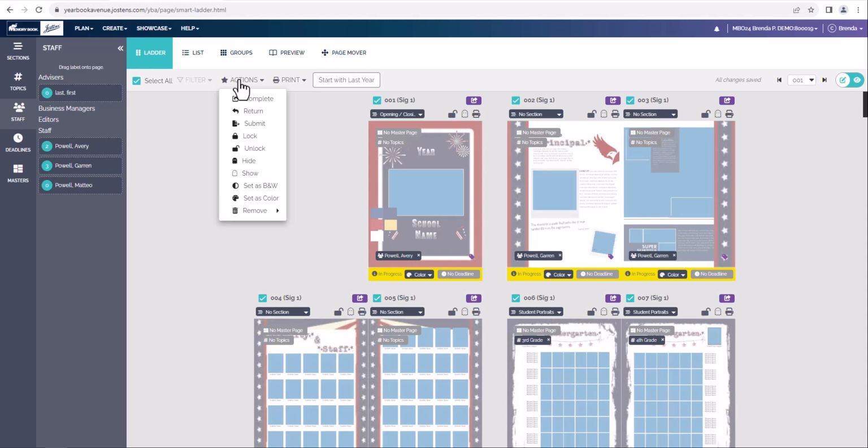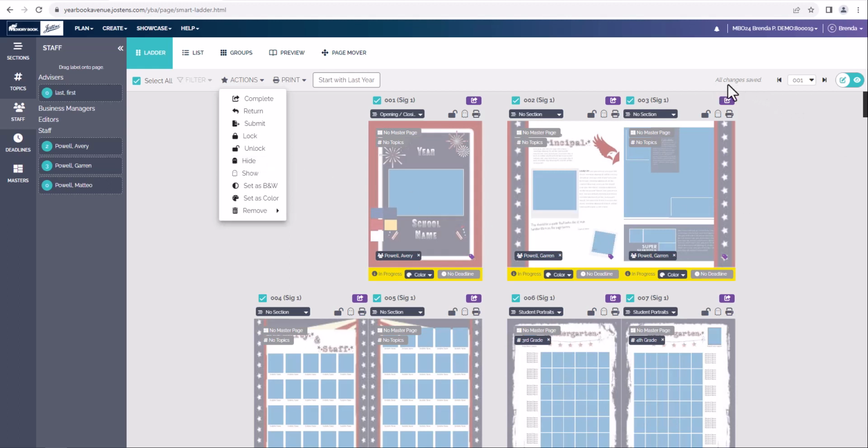First of all, complete, return, and submit are used towards the end of completion of your book and you're celebrating. Locking pages is when you don't want any more changes done to a page. You're kind of holding steady on it, maybe waiting for something. Hide is if you are doing maybe a dedication, something to honor someone, and the only people that can see that page would be you and the person assigned to it. If you're ever unsure of an option, please contact your rep or a support member to ask for assistance to avoid any frustration.